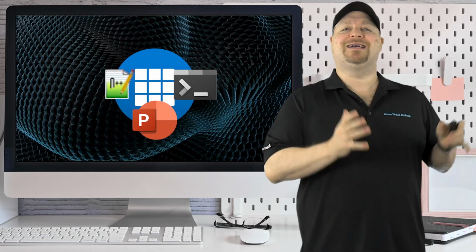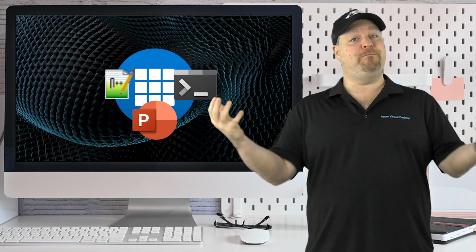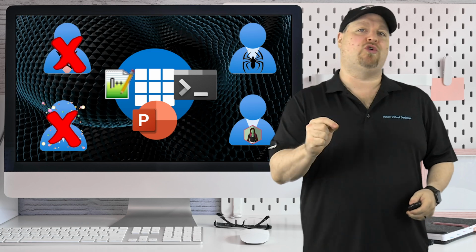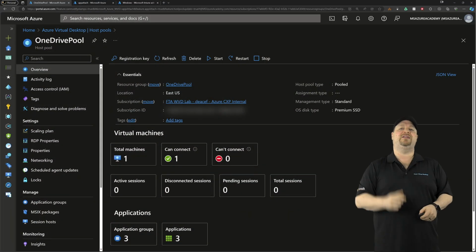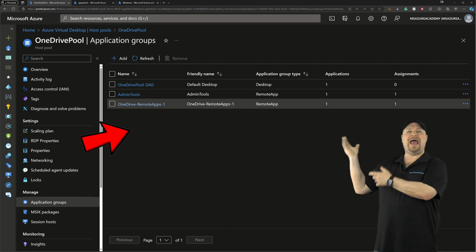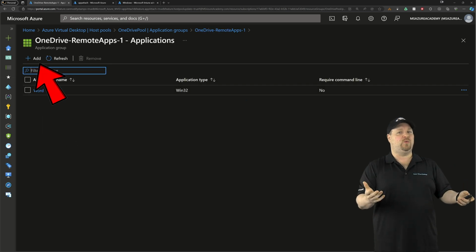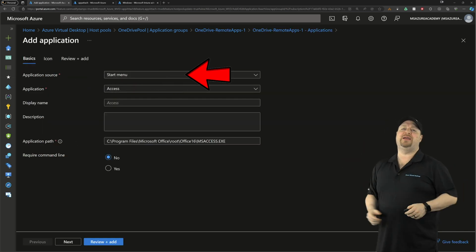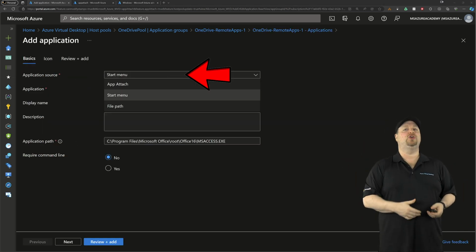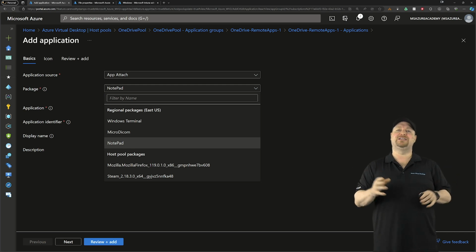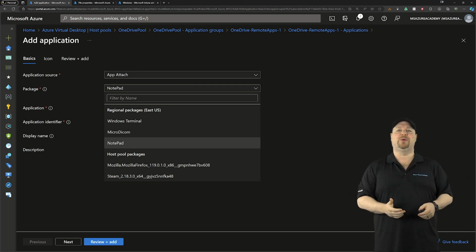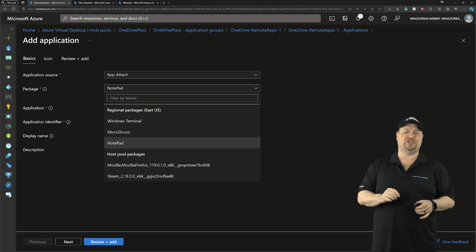All of your MSIX apps can go in there, and the visibility of all those apps is still controlled by the App Attach assignments. Go over to your host pool and then to your app groups, and you can either add a new group or edit an existing one. Now for the first drop down here, this is your application source. You'll want to pick App Attach, and the pool will compile a list of all of the apps that have been entitled to it, and this shows up in two different sections.